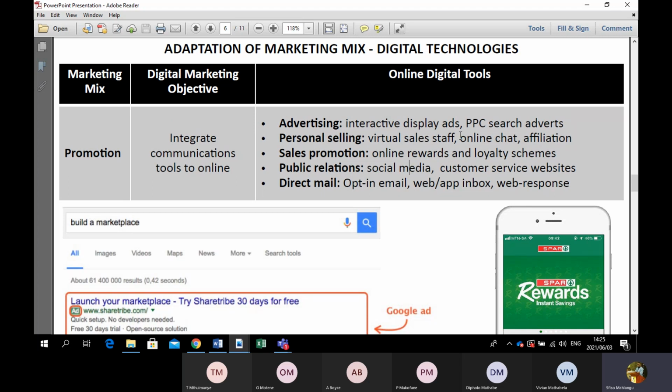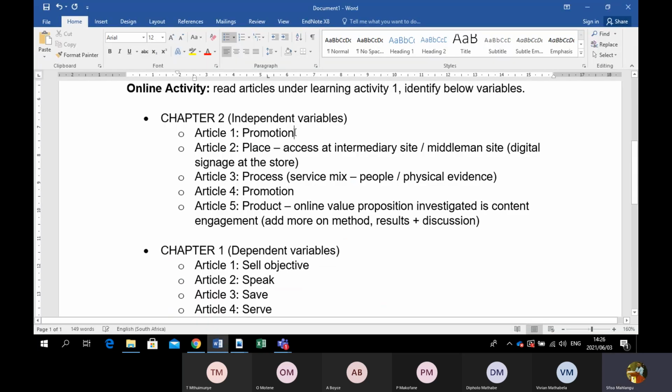Because what it means here, you've got more than 10 various aspects that you can use for a research project. For example, one person can think about the influence of opt-in email, or the influence of those bots on Facebook towards something. It's your topic. So we need to identify all these topic areas that you can use digitally. So there were two articles that talked about promotion, Article 1 as well as Article 4.